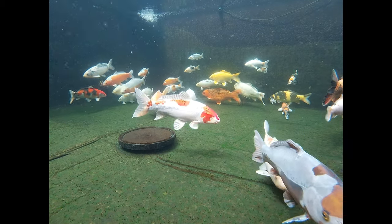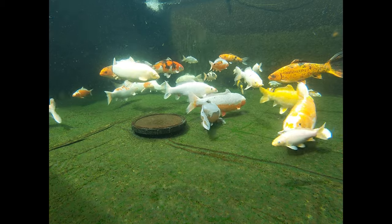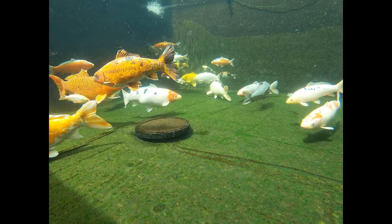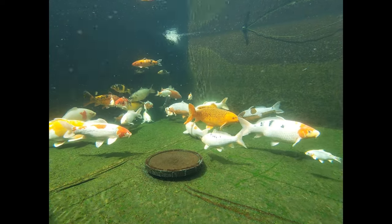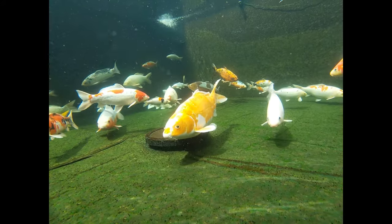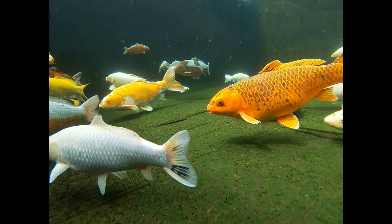Some of them are my babies that I've grown on from last year, and I just like the colourings, the markings as such. Some are resembling what I'd class as, not pedigrees, but achievers or something like that, so Asagis. So that's why I've got them, because I liked Asagis, achievers at that time. With the weather, my favourites change each time, and I like good fish and bad fish. There's some with a few defects, there's a few poorly fish or whatever, but they're happy, they're eating, so I ain't going to worry too much.